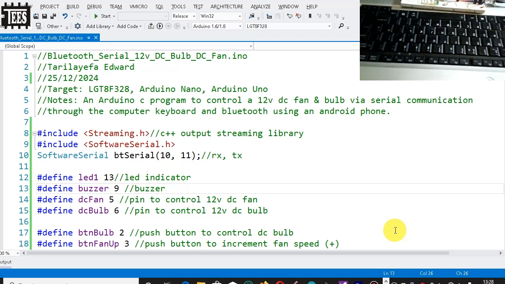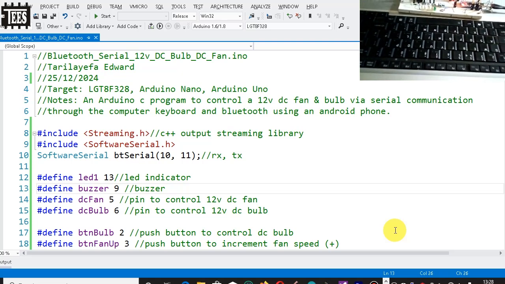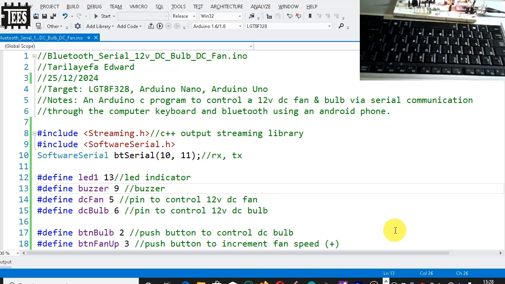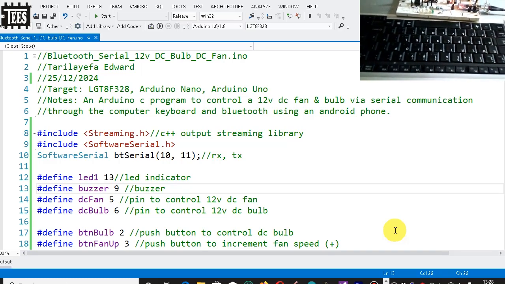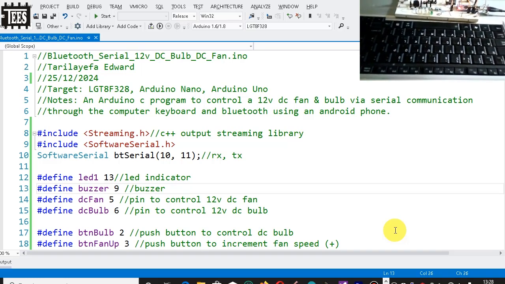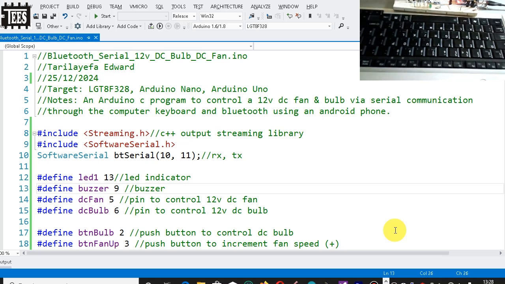Okay, let me set it correctly. I believe you can see the board very well now. You can see the DC fan and the DC bulb.